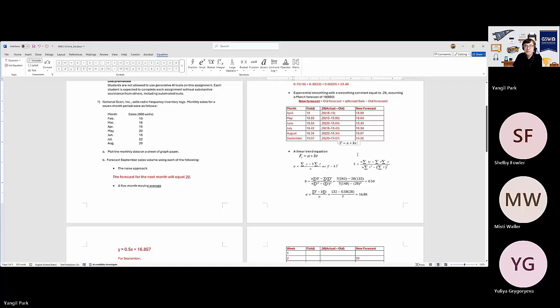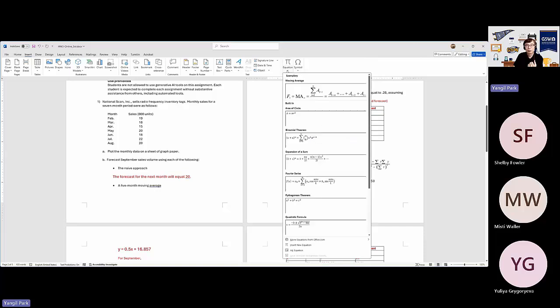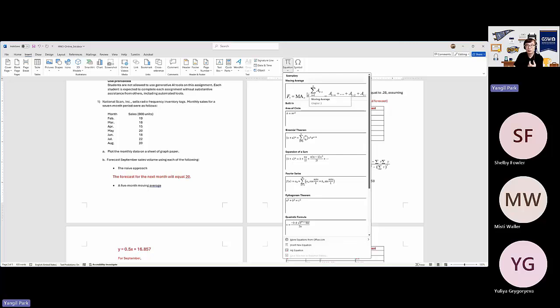Okay. So that's how I come up with it. It takes time, but one way you can do is you can save whatever you had. For example, I think I saved it. Where is my stuff? Go to Equation here. As you can see, I saved this one. See that? This moving average.